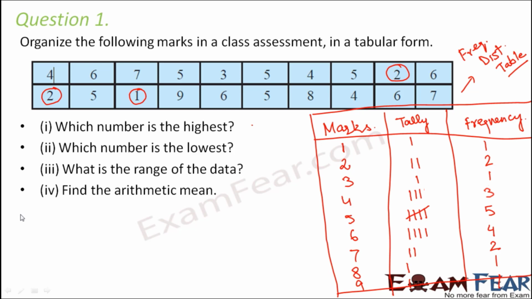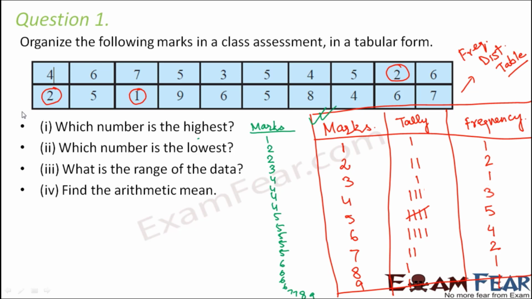All you do is organize the data in ascending order, something like this. You just have a column called marks, and under marks you write everything the way it is, just arranged in ascending order. We didn't have enough space, so it went like this. In this way you can arrange all the marks in increasing order. This is also a simple way of organizing this data in tabular form, but definitely a more improvised way of arranging the data. Fine, so we have arranged it in a tabular form.